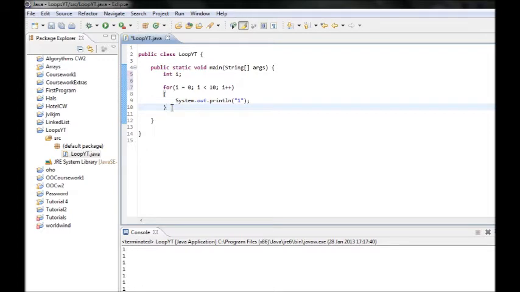Also, the counter doesn't exist in the statement like here. We don't actually have to use a counter. We can use a boolean or something like this to check the condition. We don't use numeric values only to check the condition. So it's a bit flexible, if you want, with the conditions and stuff like this.